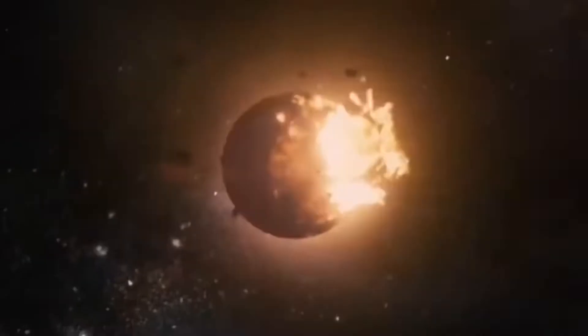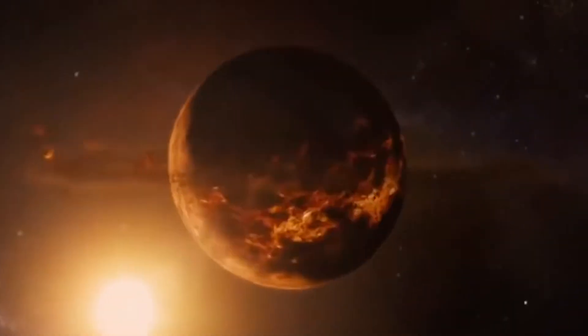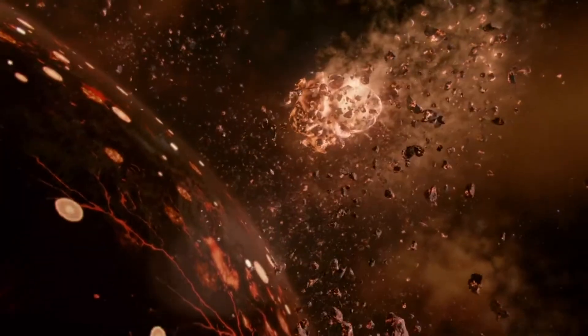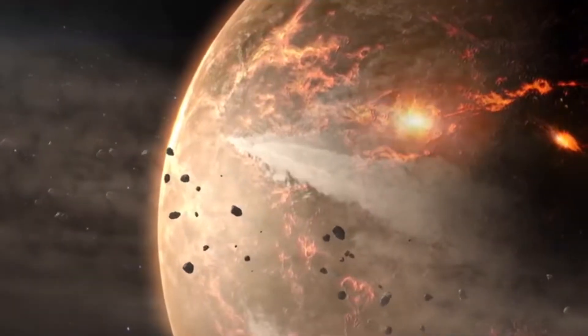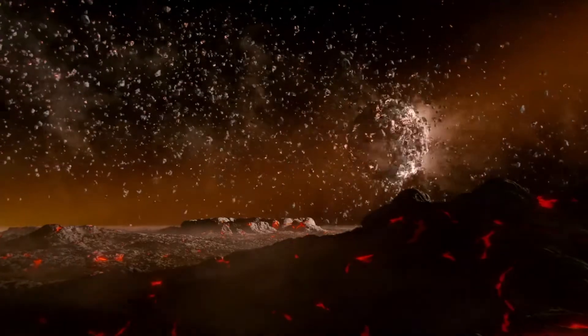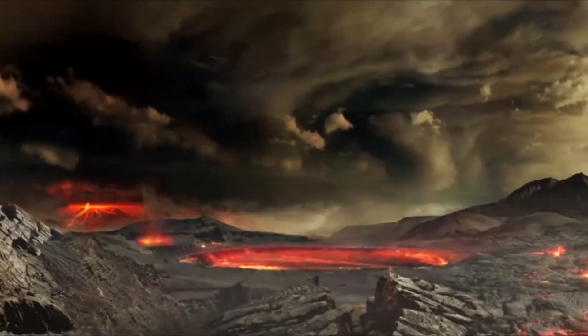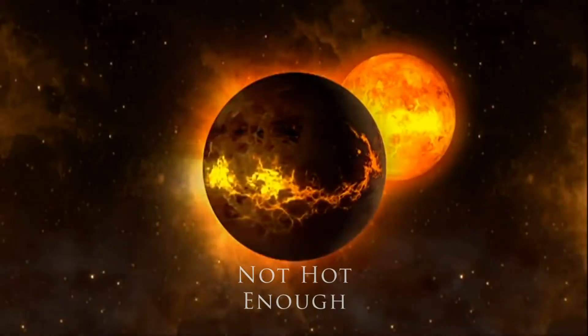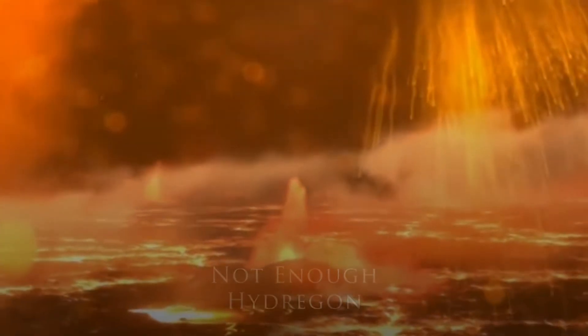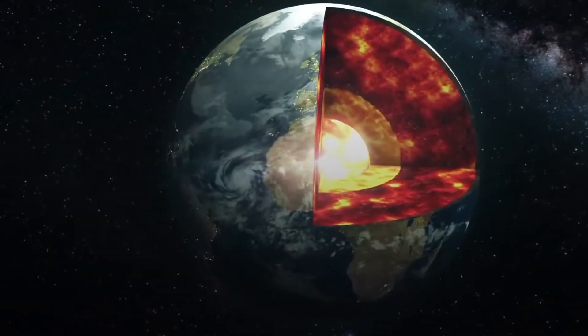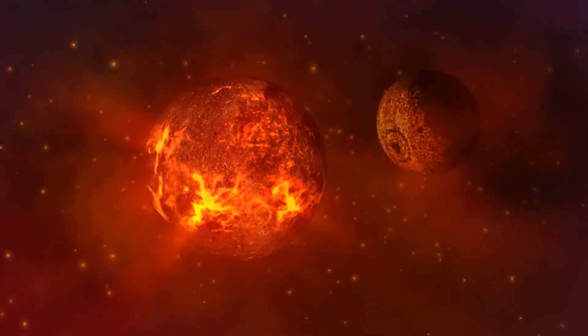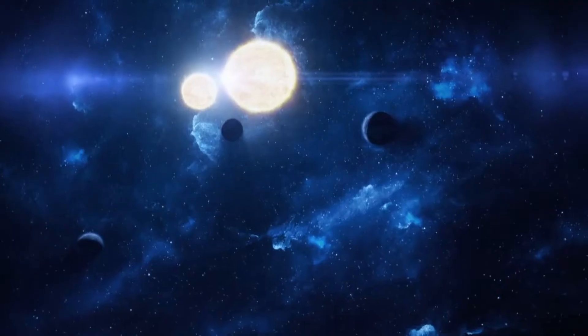However, a planet forms from small particles of dust left over from the formation or destruction of a star, planet, or rocky space object. Eventually, these particles collide and stick together and form a grey and molten rivered rock. But there is not enough temperature and not enough hydrogen to cause particles to fuse and release energy. In other words, a planet is not hot enough or heavy enough to produce its own light.